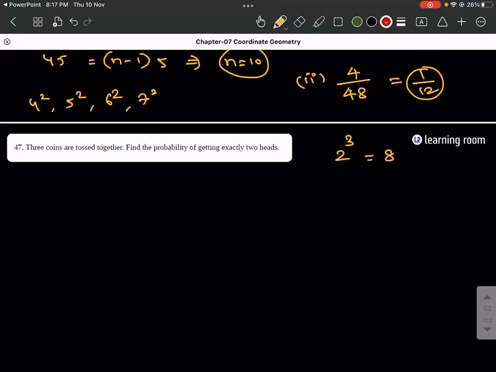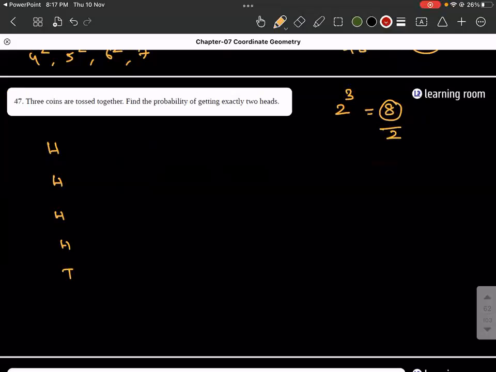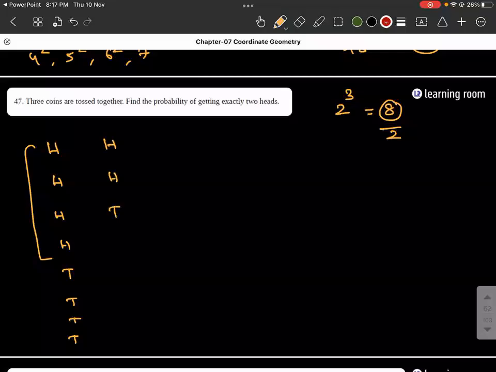How you write is, break this 8 by 2. So it is going to be 4, no? 4 heads, 4 tails. Is that clear? Now, break this 4 into 2. So write it as 2 heads, 2 tails, 2 heads, 2 tails. Now break this 2 into half. So 1 head, 1 tail, 1 head, 1 tail, head, tail, head, tail.